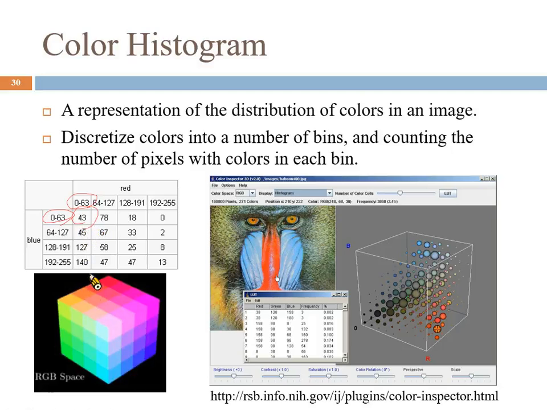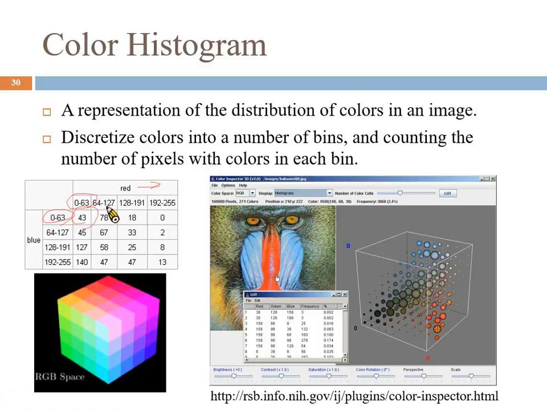So here we can see in the RGB color cube, we can count the numbers of pixels in a small grid. And the size of the grid depends on how we divide the color channel. For example, if we represent the red intensity by 256 levels, we can roughly divide it into, for example, 4 ranges.